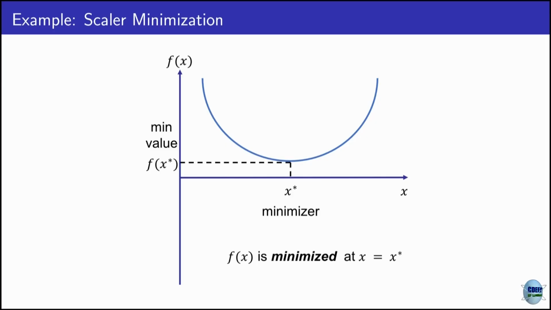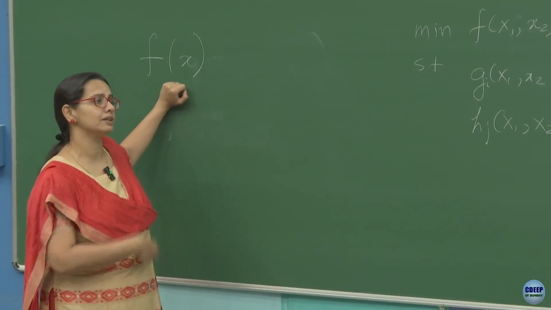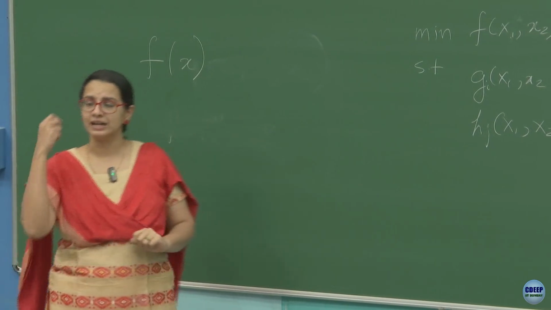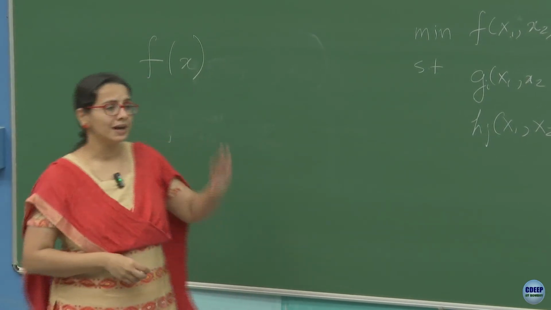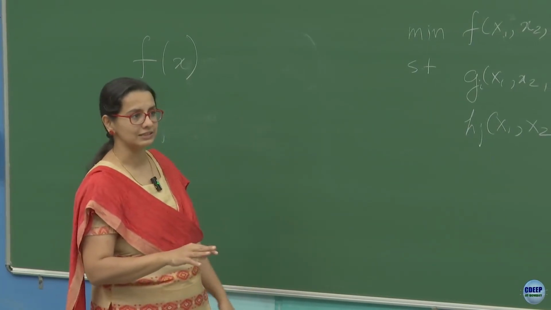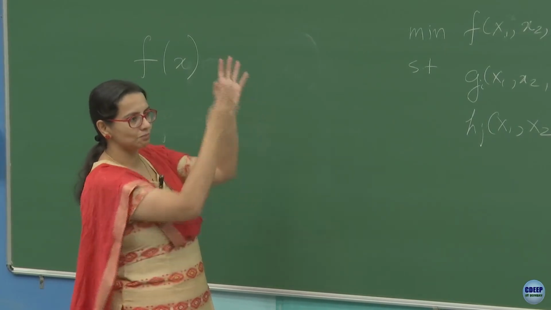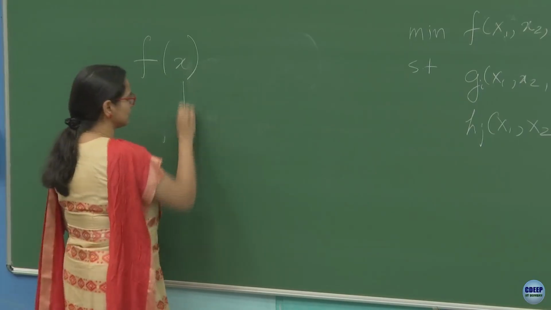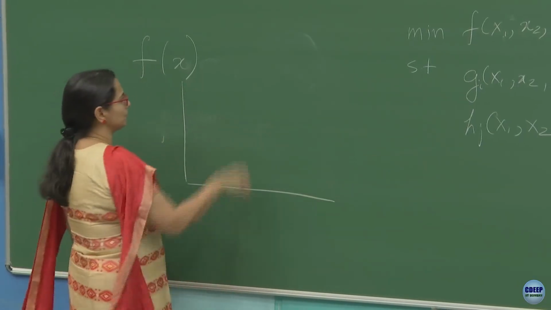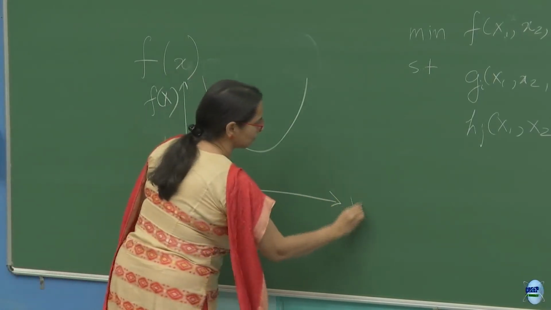That particular function I have drawn there, we have a single objective function and only a scalar optimization. When I say scalar optimization, I don't have x1, x2, x3. I only have a single decision I have to take. I'm starting with scalar optimization simply because it makes it easier to visualize certain results. N dimensions becomes hard to visualize and particularly hard to plot. So it's just easier to visualize. And I'm looking at a minimization problem. Okay, this is my f of x and this is where I'm plotting my x.